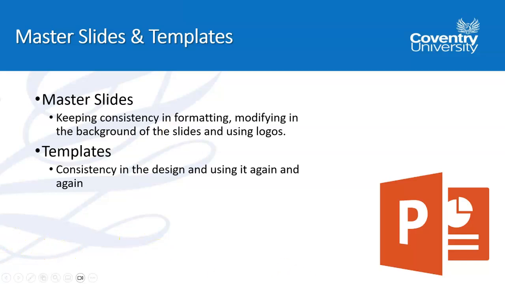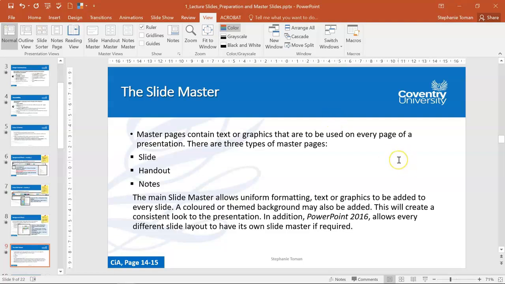Moving on then to Slide Master. The Slide Master is, as it says here, it gives a uniform view to a PowerPoint. So in other words, all of your headings will be the same font size, the same font, and the same colours. So everything keeps nice and consistent. You can have the same bullets for level one, the same bullets for level two. You can see that these actually aren't. So you can change all of that within a master slide.